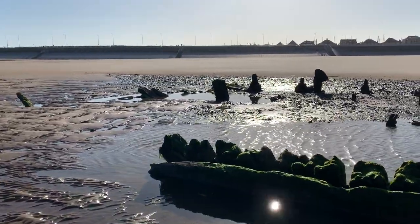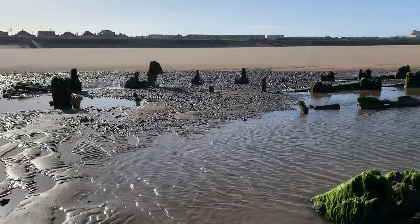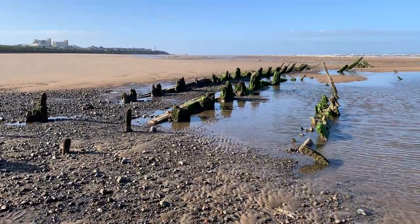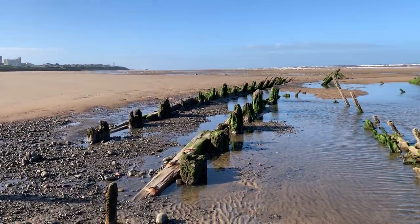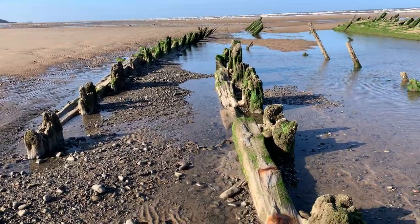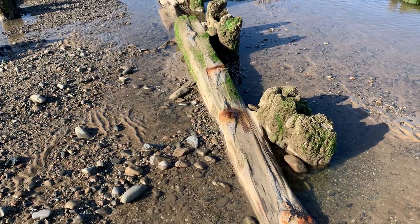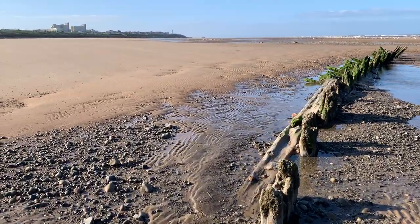I've got my wellies on today — I'm prepared! I look a bit like a cough drop actually because I've got a dress on — I'm off into Blackpool shortly and it's going to be really warm today apparently. So this is actually probably about as good as it gets. Just look at all the old beams — when you think how old they are, they date back to pre-1894.